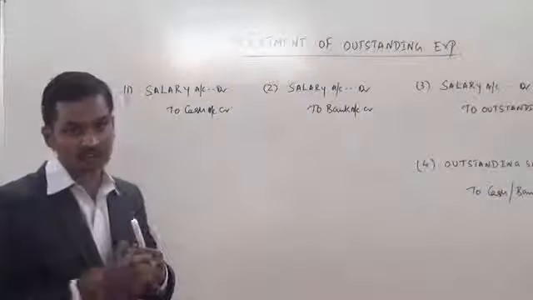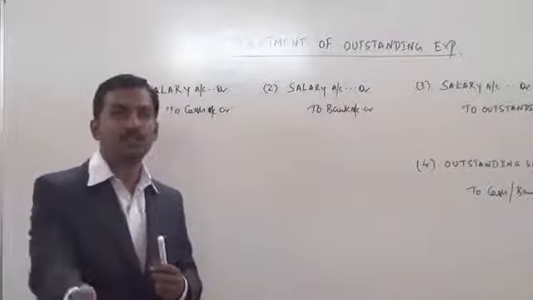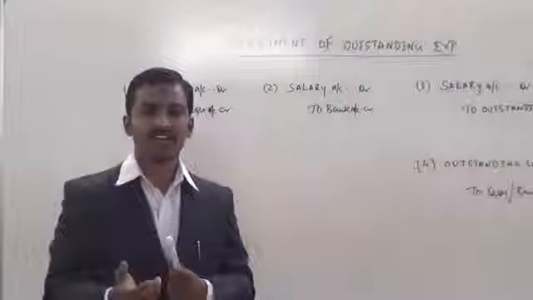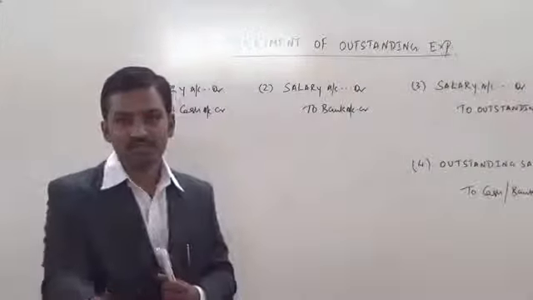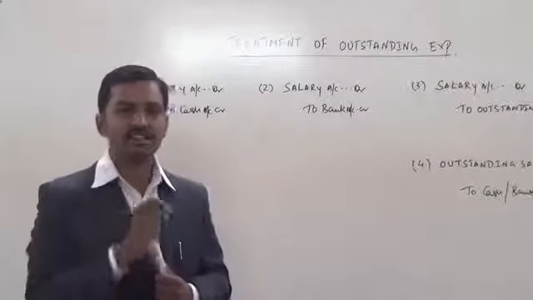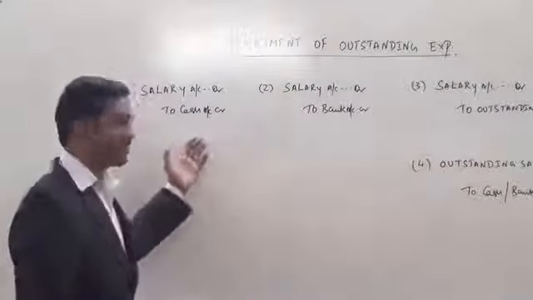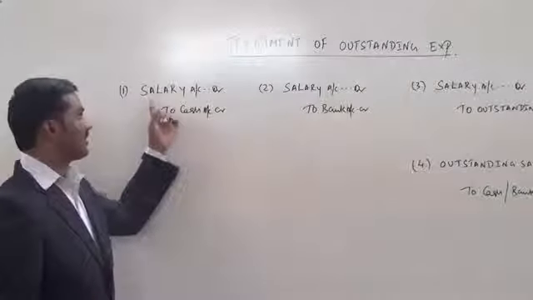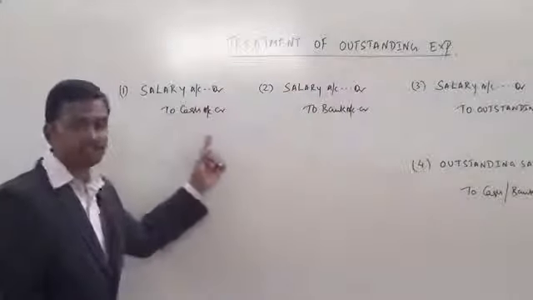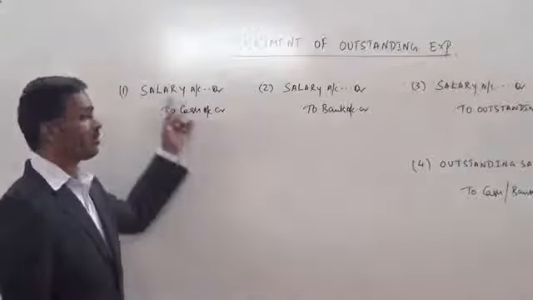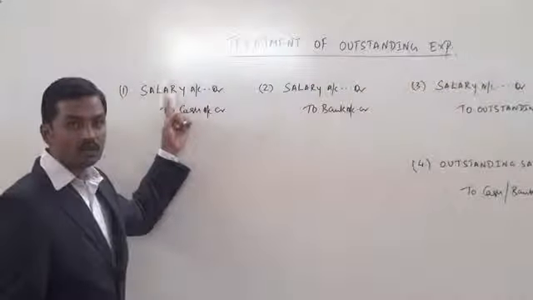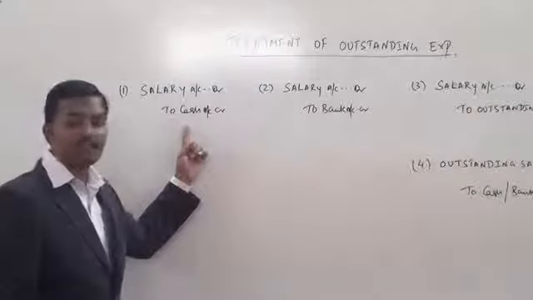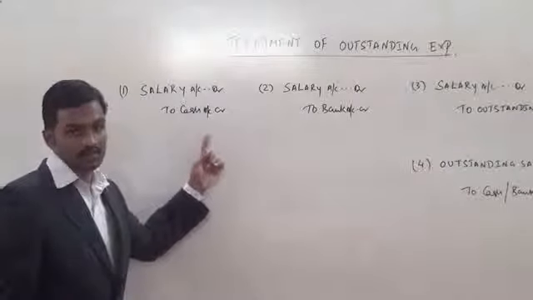We are paying cash for an expense called salary. Cash is going out of the business. Cash is a real account. It is going out of the business. That is why cash account has to be credited. So when we pay salaries in cash, we pass the entry salary account debit to cash account. Logic is salary nominal account, expense and loss, debit; cash real account, going out, credit.